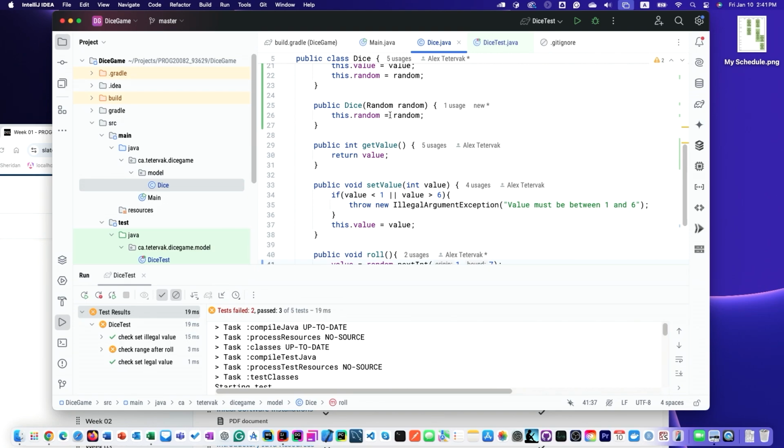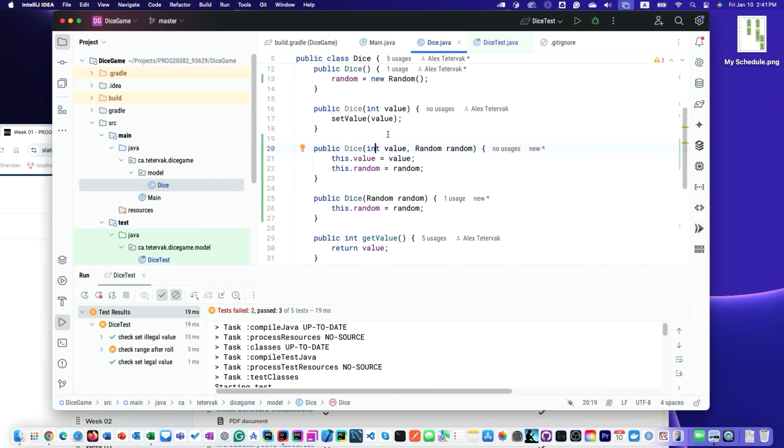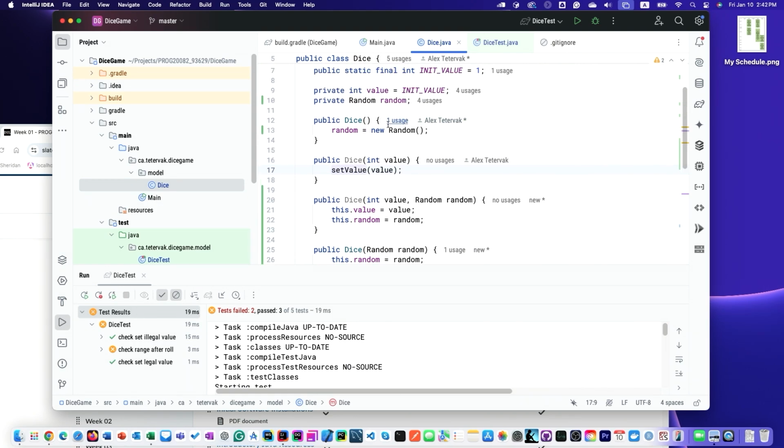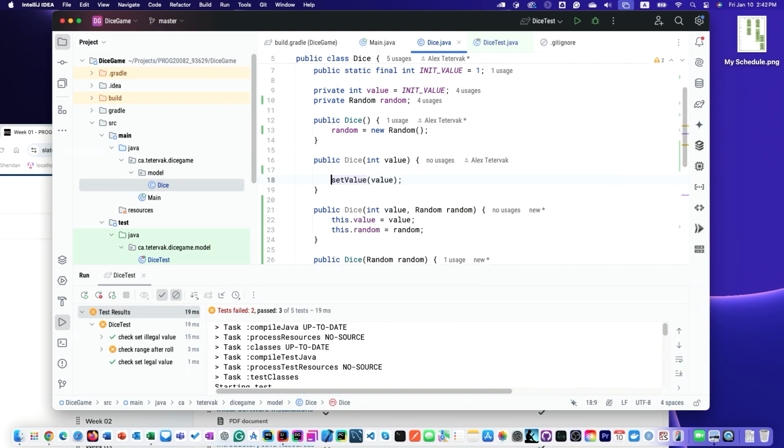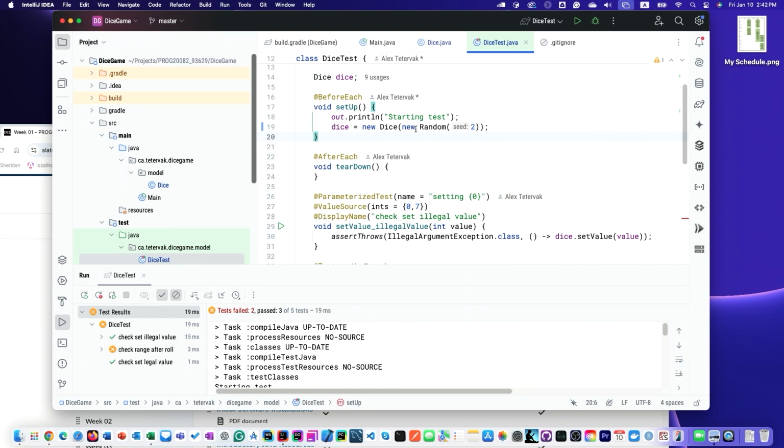You're right. The one that has a value doesn't initialize random. This is the reason it crashed. So essentially, I need to call this constructor, or copy this code. Copying code is not a great idea. I need to call the constructor. So this is how to call a constructor inside of another constructor: this. Okay. So let's go back to the test, remove that piece, and see that now it's fine.